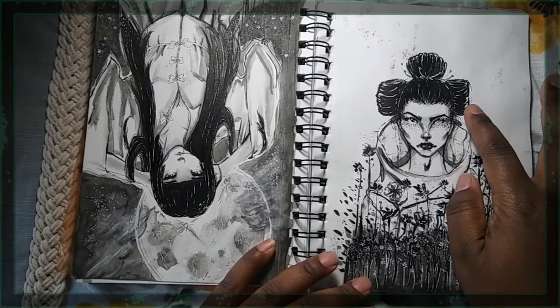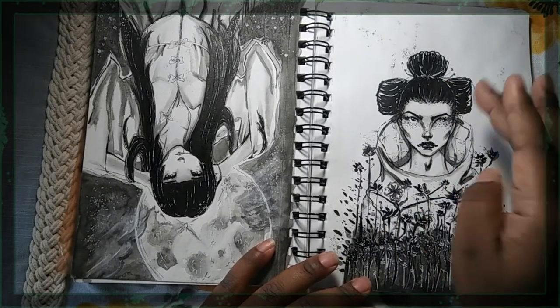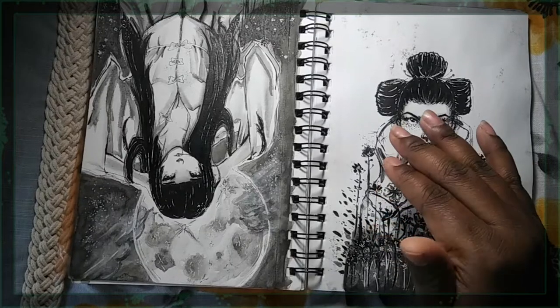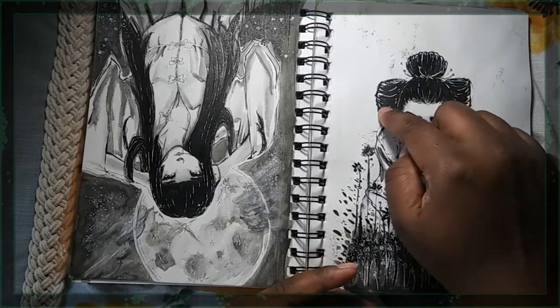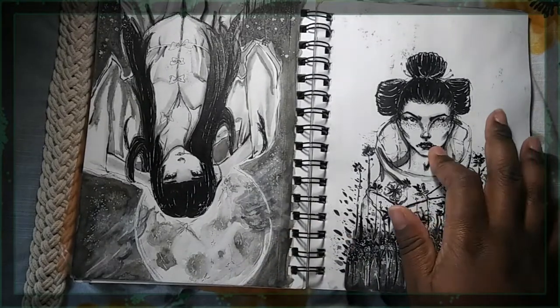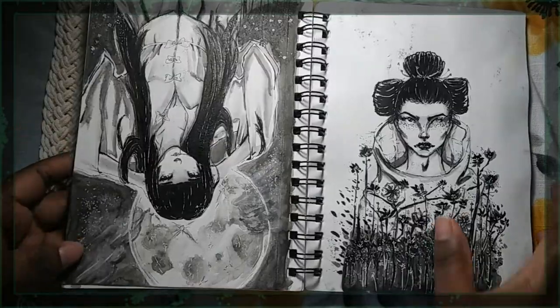Really happy with the way I've rendered the hair and how the highlights, like I was guiding the brush so much like a boss that I left these awesome little white patches or highlights and stuff like that. I know I'm weird, but yeah. I was really happy the way this picture came out.